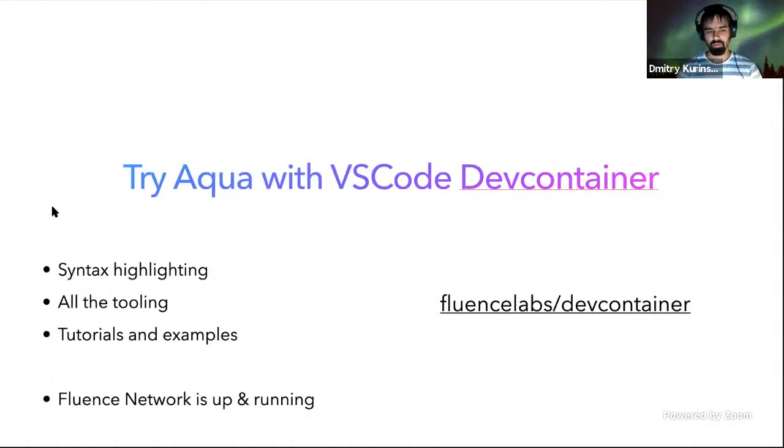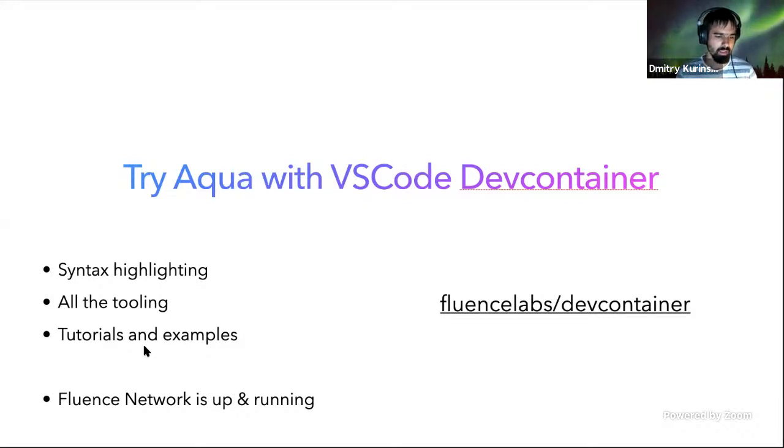So if you want to try Aqua, the best way is to do it with a VS Code dev container. We have one on Fluence Lab/dev container. It provides syntax highlighting. We have the Aqua language plugin for VS Code. All the tooling is already installed, including the Aqua compiler and the WebAssembly compiler for Marine.